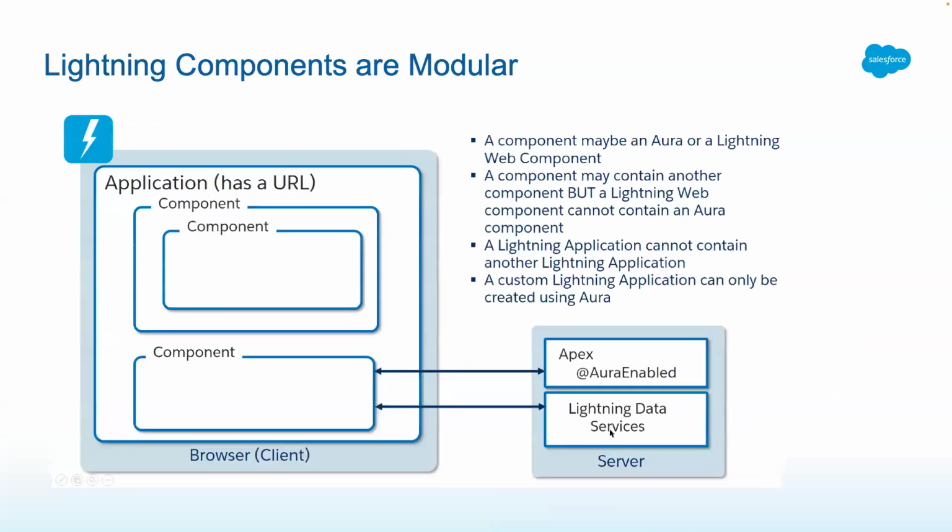So a component can contain another component, or it can be embedded within an application as well. If you have seen, even in the Aura component, while I was designing it, there was an outer layer that says application. So application has a URL. It is a special application component which acts as the outermost container, and that can be launched outside the context of the Salesforce app. You can also have the peer components, which can be nested inside the application component container.